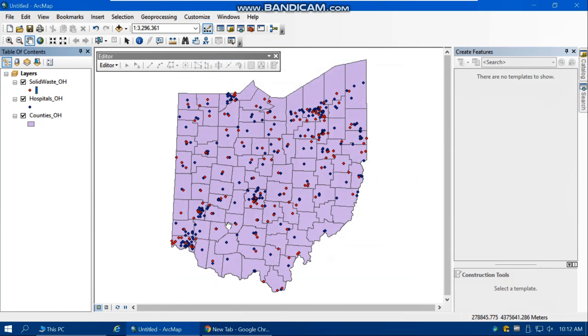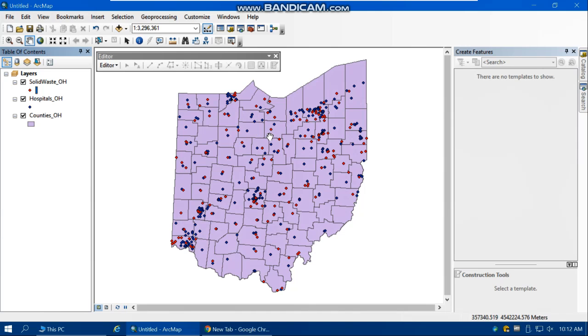Once you create a buffer around these red points, it will generate some circles around them. We're gonna make buffers at three distances: 1 mile, 1.5 miles, and 2 miles around the solid waste sites in Ohio.